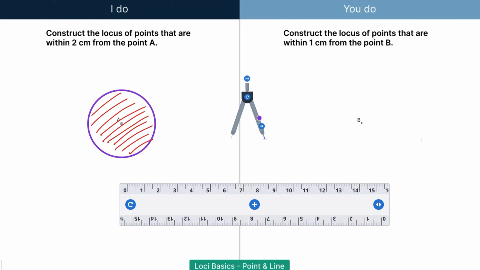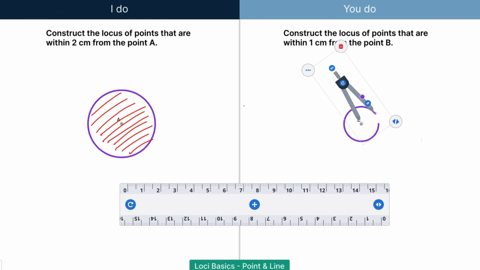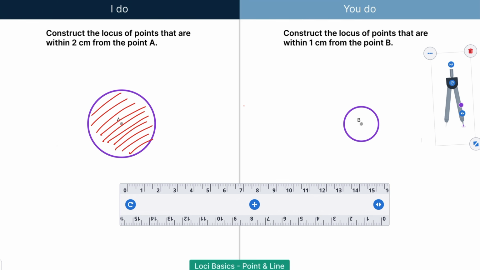Okay. And the exact same thing on the right. So again, like I said, you should have printed these slides off. They are in the comments below. You're going to put that there, do the exact same thing as before. And you are just going to shade that region to show that it is within that.